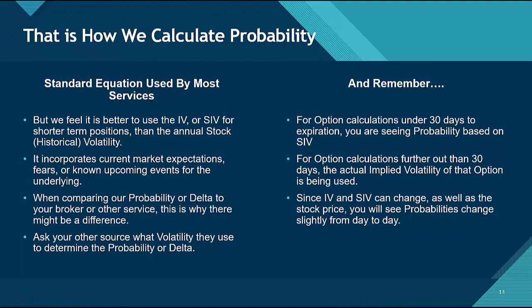Now, the market's going to move up and down. Fears, expectations, and things can change, so IV and SIV can change as well. Of course, the stock price is going to change also on a day-by-day basis. This is why when you potentially run a search on PowerOptions, you're looking for a tight probability of something, say, with a greater than 85% probability above for a naked put, bull put credit spread, or bear call credit spread, and you run the search the next day, you might not see the same positions because the probabilities for that option or the options you're reviewing might have changed and no longer meet your requirements.